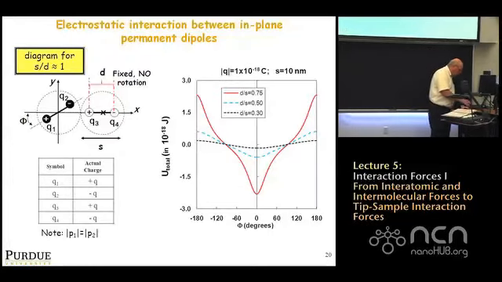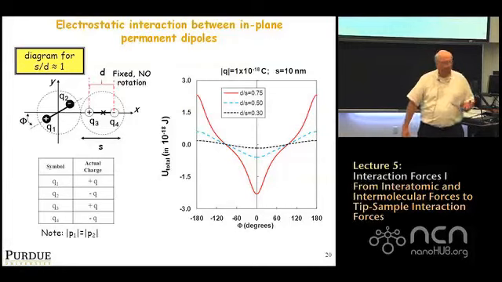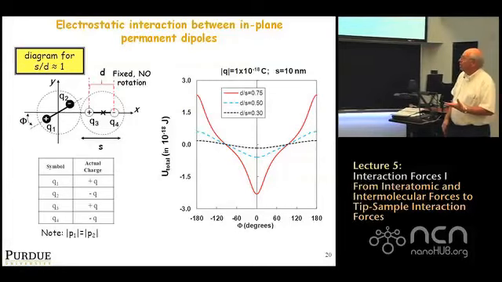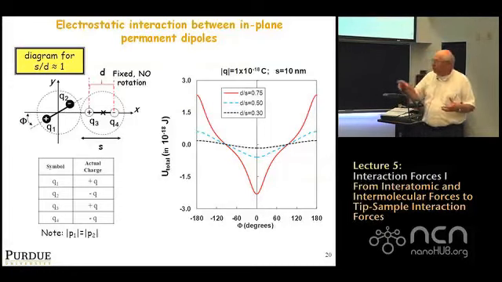So to try to emphasize that, you can do some simple model calculations. I tried to run through one here. I pretended I had 2 identical dipoles. The dipole on the right is fixed in the orientation that I've got drawn. The dipole on the left is free to rotate. And I just calculate the interaction energy between these dipoles as a function of that rotation angle. And I do that in such a way that I vary the spacing between the dipoles.